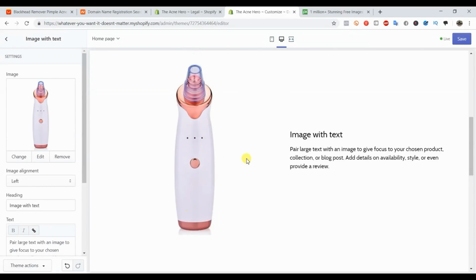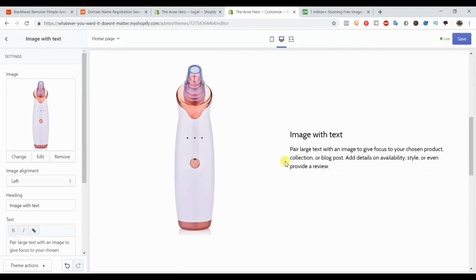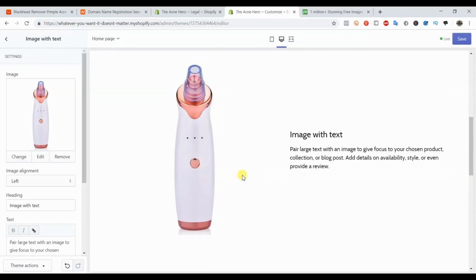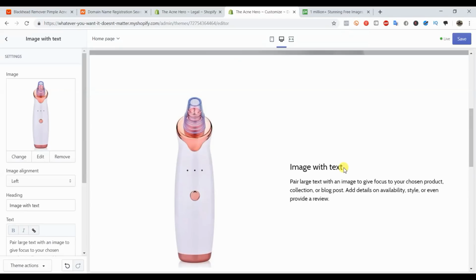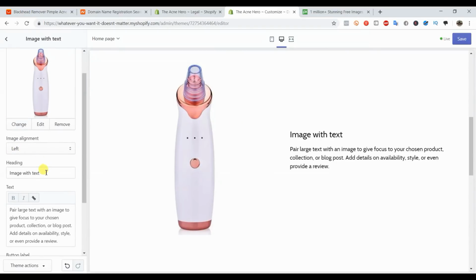Like I said, there's a lot of different things you can do with this section here, and obviously we can change all of these sections. We don't have to use them all, but I do like the text and image section. I'll just put the product here, and this is where copywriting comes in.